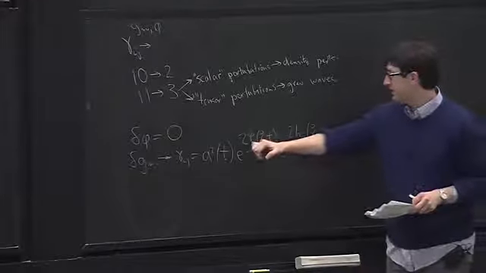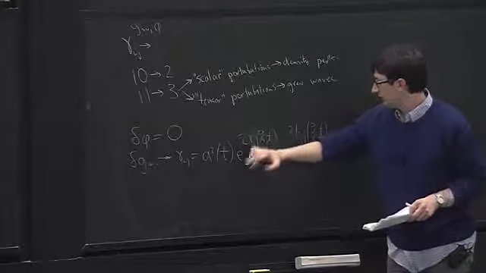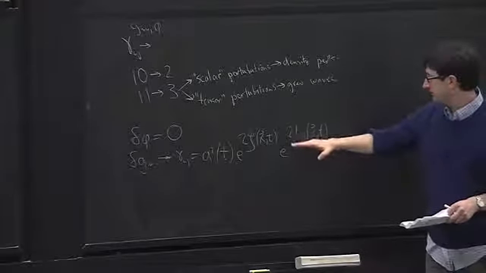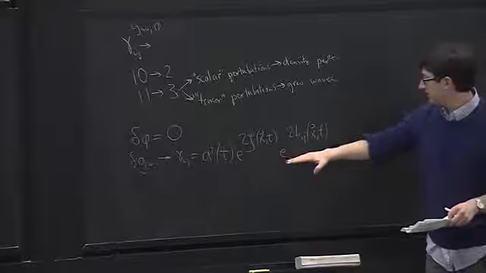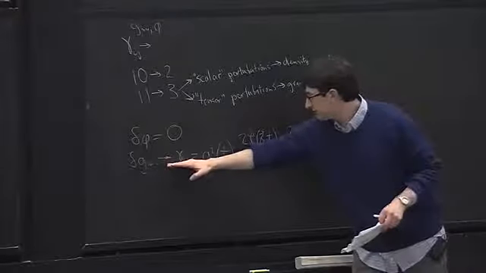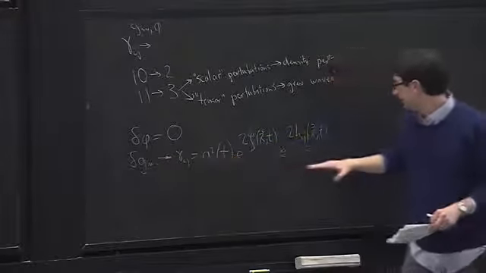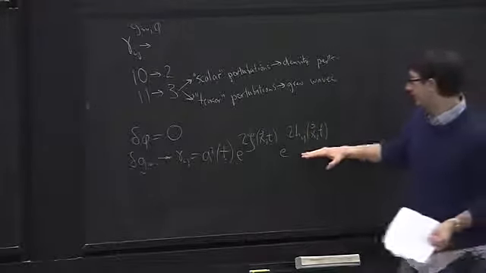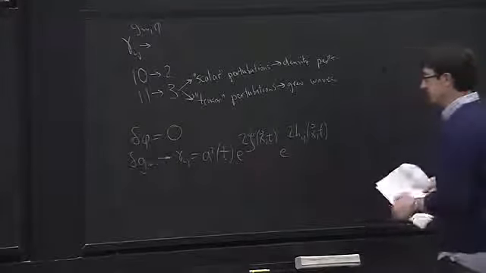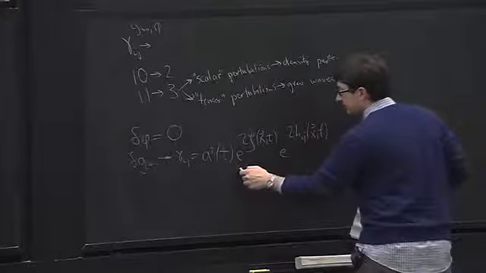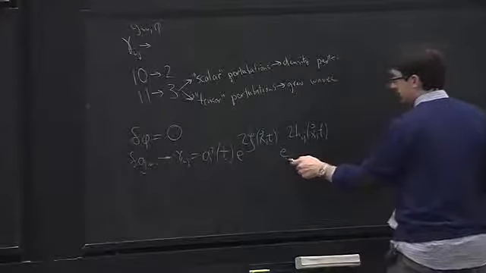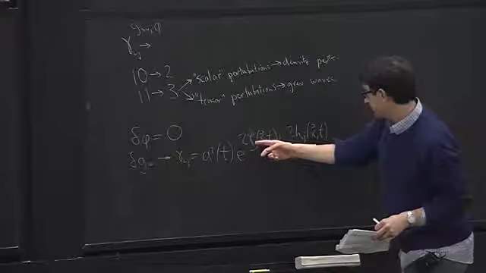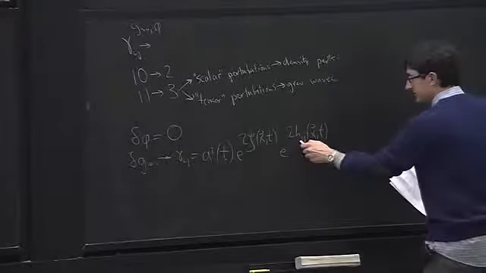So if they were both equal to 0, if this was 0, then this factor would just become 1. If this was 0, this is the exponential of a matrix, so it would just become delta ij. So the 3 metric would just reduce to the FRW one, a squared times delta ij, that's just the 3 metric in flat FRW universe. So these are our perturbations, and if you expand it to linear order, this would be 1 plus 2 zeta, and this guy would be 1 plus 2 h_ij. Okay, and then we have to put a bunch of extra conditions on this guy, so it's not a general matrix.